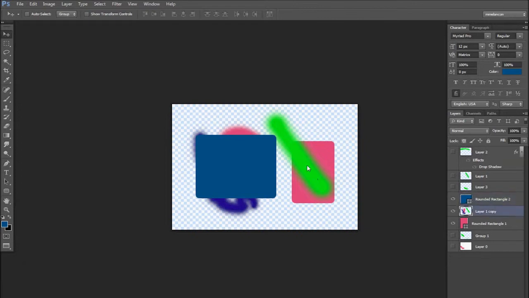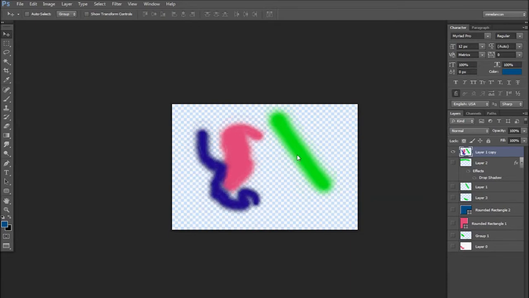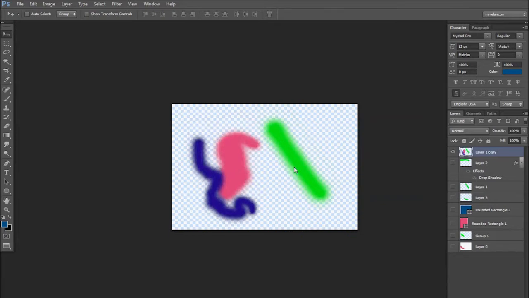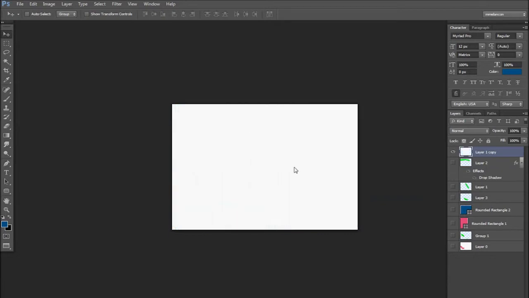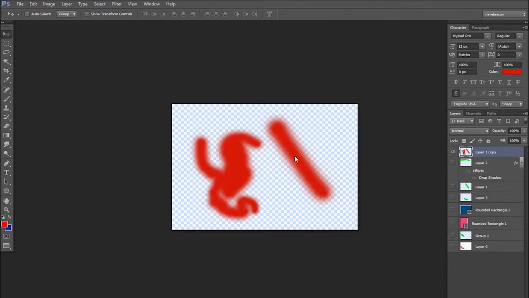Let's say you want to fill only the active pixels of a layer with color, like these brush marks. Those brush marks are the only active pixels in this layer. If I want to fill the active pixels with foreground color, Alt Shift Backspace. It fills it with foreground color. If I want to fill those active pixels with background color, Control Shift Backspace. Fill with foreground color, Alt Shift Backspace. Fill with background color, Control Shift Backspace. Bam. Okay.